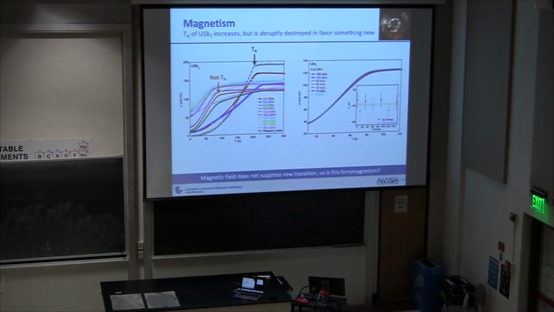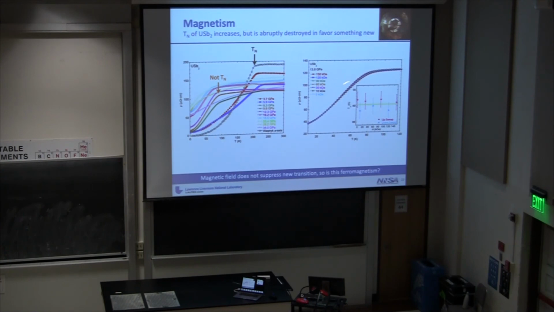So this is an example of what we see from electrical transport. We start here with our sample at ambient pressure. We apply pressure. The T_N goes up. The Néel transition is that kink, that knee. It goes up with pressure. Then all of a sudden it disappears, somewhere around 8 to 10 GPa. And we see this other transition here, which is not T_N. It's something different, with a completely different pressure dependence. If you watch it, it's now going down. So I have something that's going up with pressure, then a phase transition, and then something that goes down.